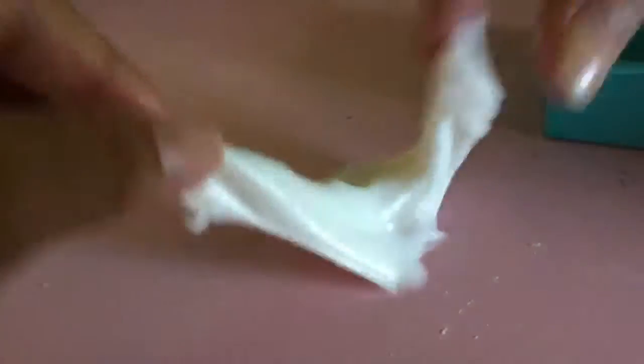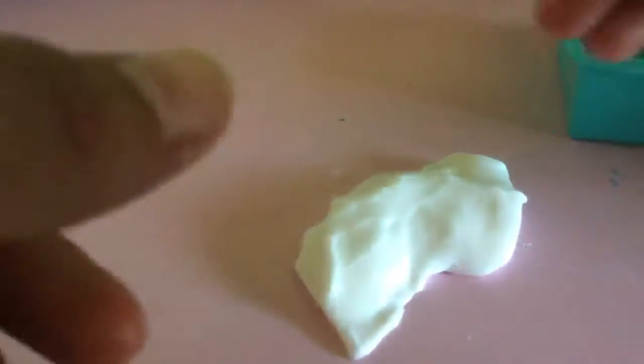And here is our completed slime. It's very soft because of the healing ointment and the other ingredients. And also, you can get your hands a little shiny because of the healing ointment. So you might want to wash your hands after you play with this.